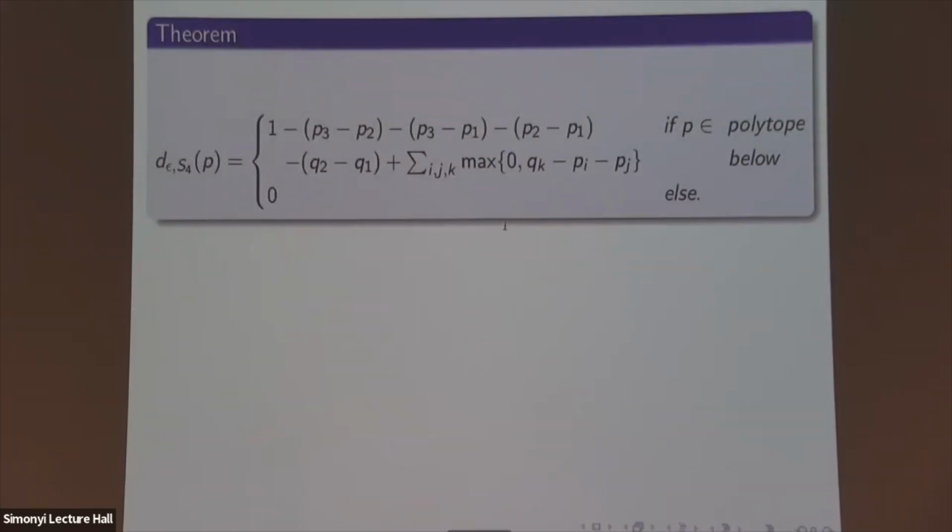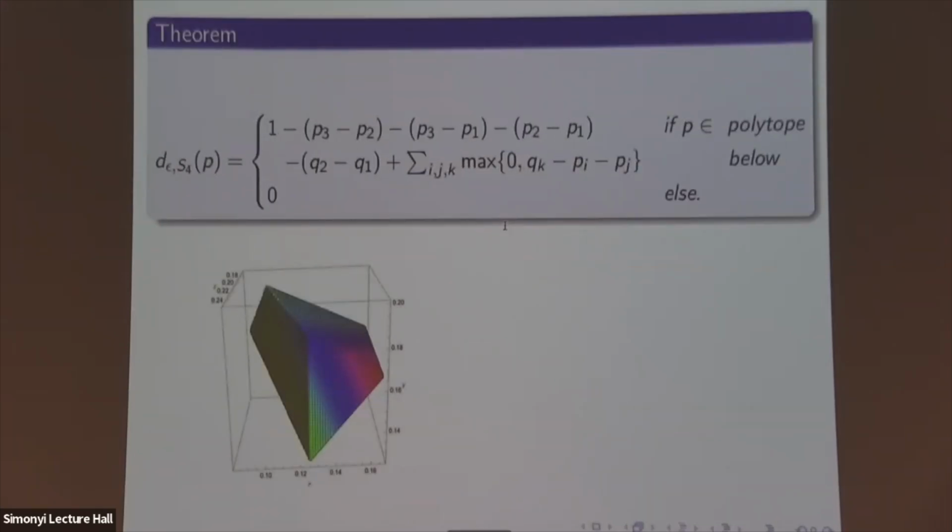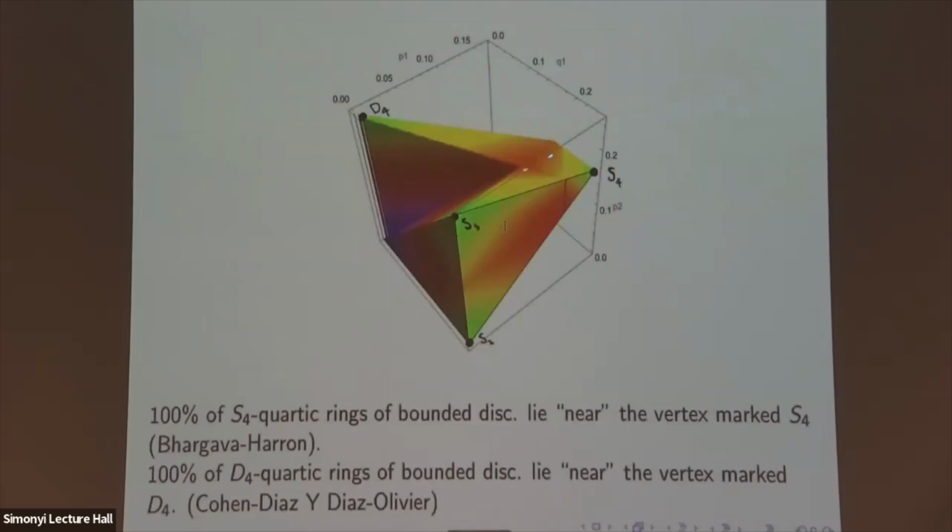And in fact, you can see it. So here's the density function for S4. It's exactly the same as the density function for general, but the support is smaller. So it's just a restriction. So the density function for S4 has the exact same form if P is in this polytope below, and if P is not in that polytope, then it's 0. So let me try to show you how this polytope sits inside the general one. So just remember how this looks. And it goes right here, essentially. That's where that sits. And I'll show you them side by side later.